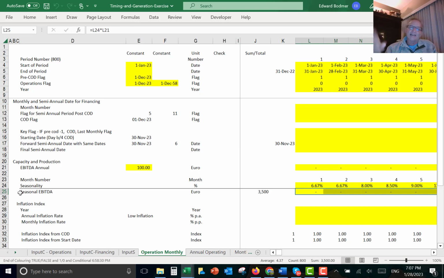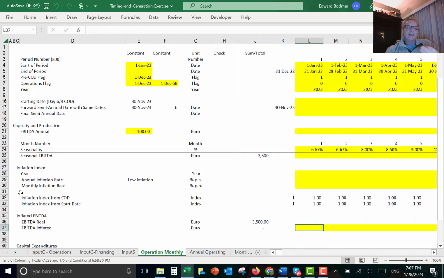So when I got yelled at for not starting with a blank sheet, I thought, I am starting really with a blank sheet. And then I'm going to talk about inflation indexes. And this time, even though I already have it up here, this debate about whether you should repeat things or not, I'm going to put the annual inflation in here.